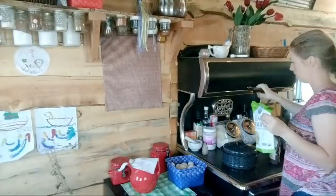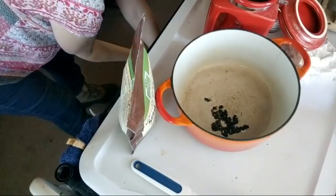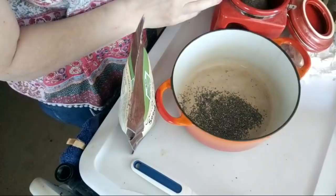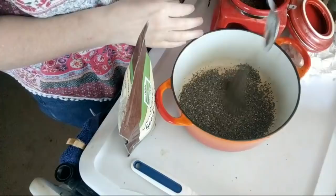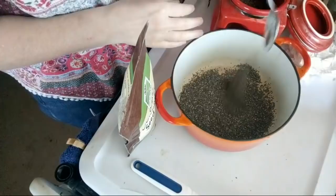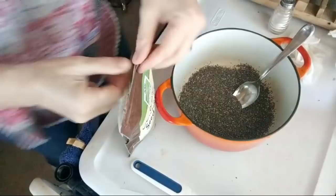I have hemp hearts and flax meal, and I just eyeball it. The pot is a little bit wet. These swell up quite a bit, but so does oatmeal, and once you figure out the consistency you like it's really straightforward. That should be enough for the three of us. When we're off-grid we really have to be careful to get enough calories — if you don't, you're going to get sick. It's important in the morning to have something warm to eat, so we use the chia seeds in lieu of oatmeal.